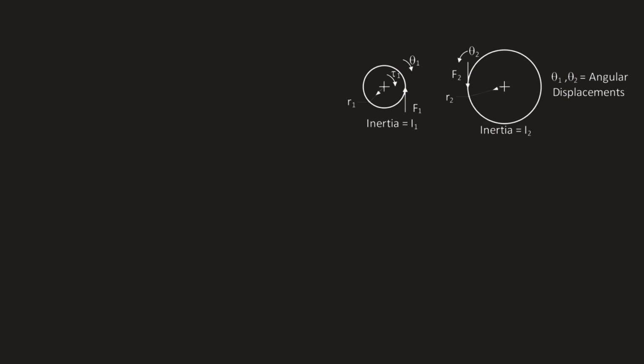As per the figure, we know that this point of contact for pinion and gear, although they are two different points now, when they are in contact, it's a single point. At the single point, the forces will be balanced. So net force at contact point should be 0, and therefore F1, which is upward, minus F2, which is downward, is equal to 0. And this gives us forces F1 and F2 are equal to each other.